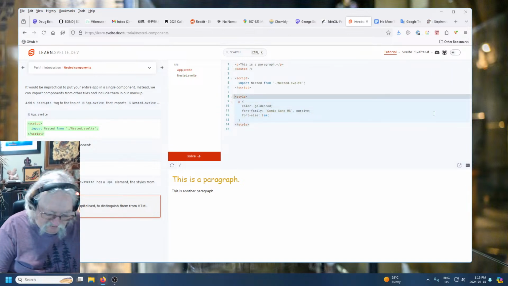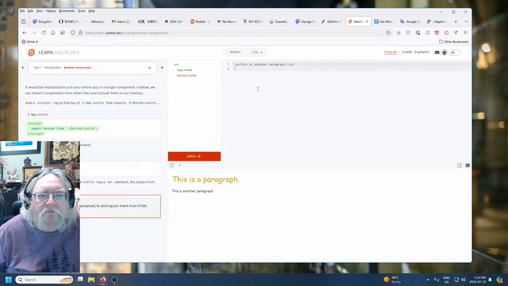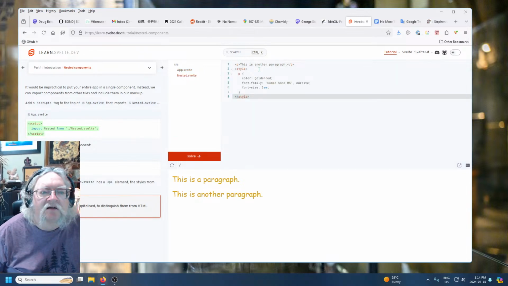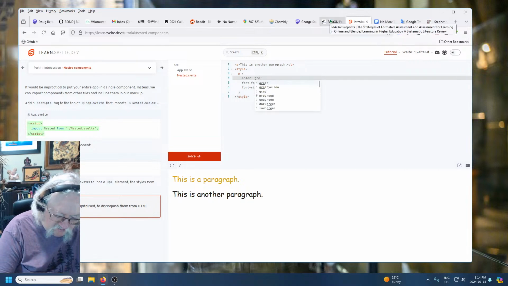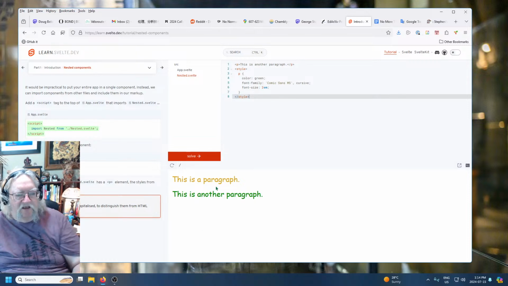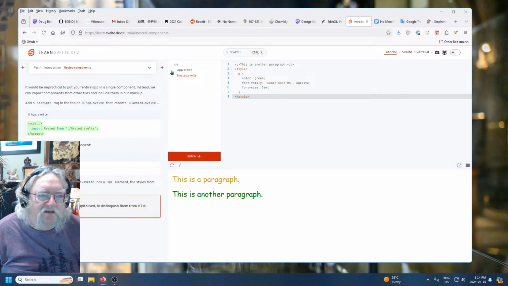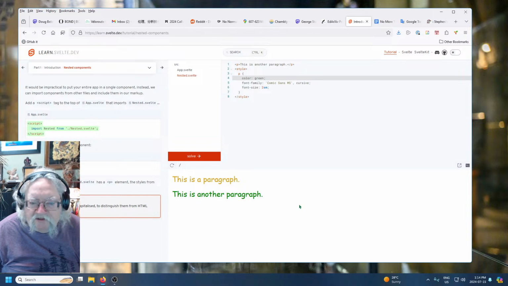I'll take the style, I'll go over to nested.svelte, and I'll make the color a bit different just so that we can see. Right, and we see now. So this is the one, this is the other, and we see them all working together here. Lovely, lovely, lovely.